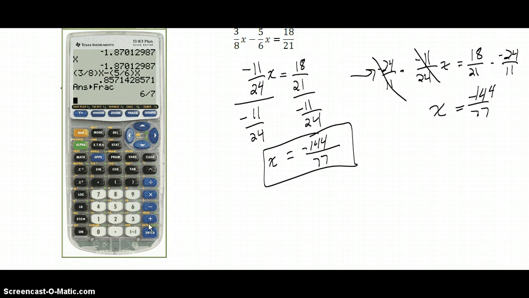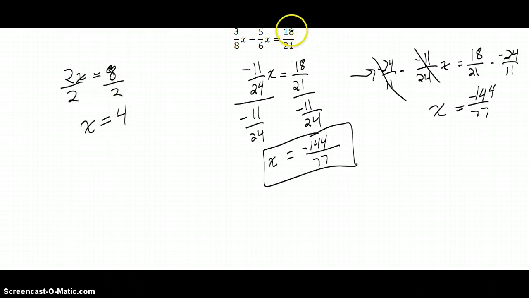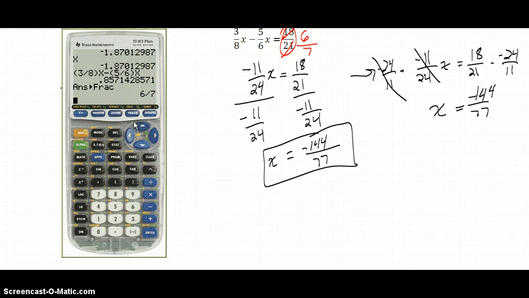So real quickly, you could be wondering, well, how is this possible? What did I do wrong? Well, maybe this fraction here isn't reduced. And if you actually take a look at it, it's not reduced. There is a 3 that goes into 18, and 3 goes into 21. So 3 goes into 18 6 times, and 3 goes into 21 7 times, which is exactly the 6/7 here that you see on the calculator.